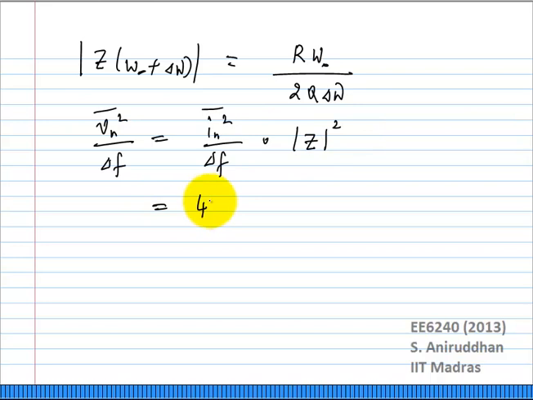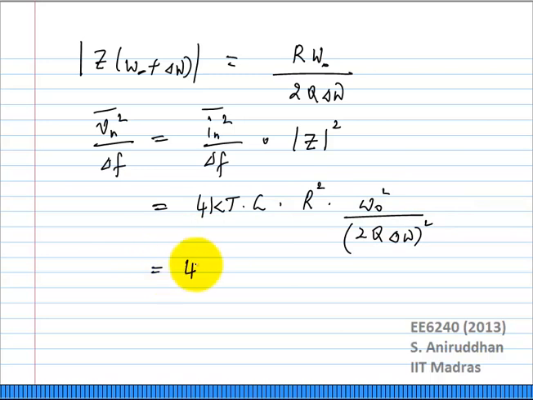So I can write it as 4kT times G times R squared. What is this 4kTG? This is the noise due to the resistance of the RLC tank. In fact, right now I am even assuming that the noise of the active portion has no noise. Let us start off with that, because this is really the easiest way to start off your analysis. So I am going to represent the total noise itself as 4kTG times R squared times omega naught squared by 2Q delta omega the whole squared.